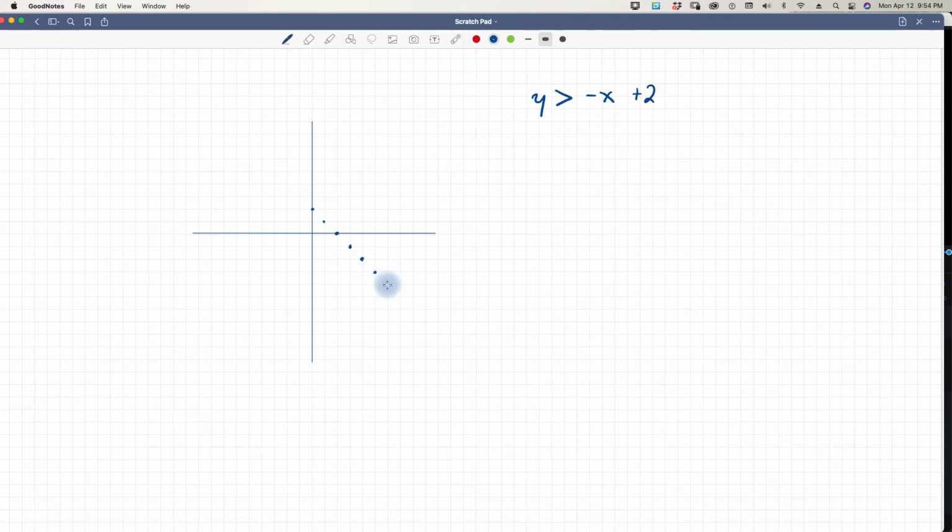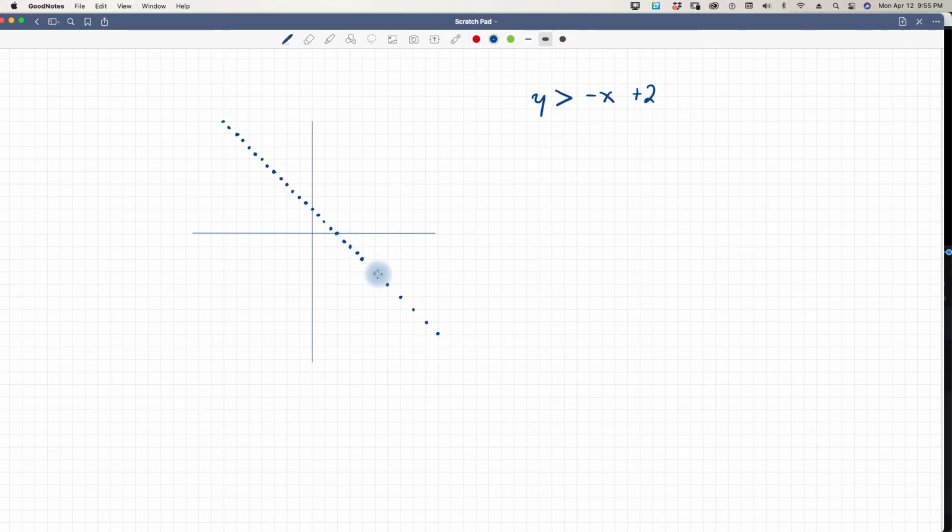Now, I am not going to draw a line. Why are you not going to draw the line, Miss Tracy? I can continue because I know the slope now. I could see it's going to be right here. The reason I'm not going to draw the line is because this is not equal to the line. It is greater than the line. So all you're going to do is just fill in with some dots in between the points so that you can make kind of a dotted line because it is not equal.